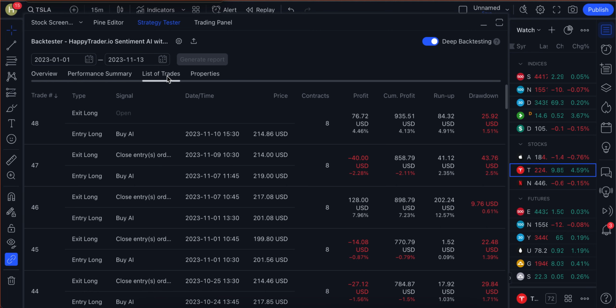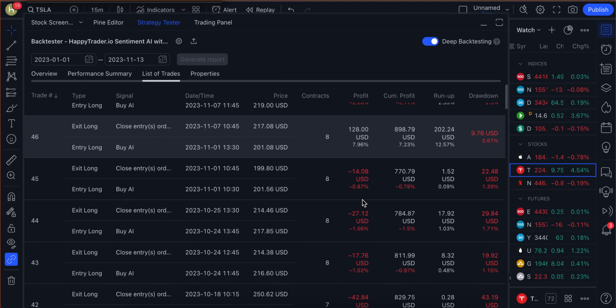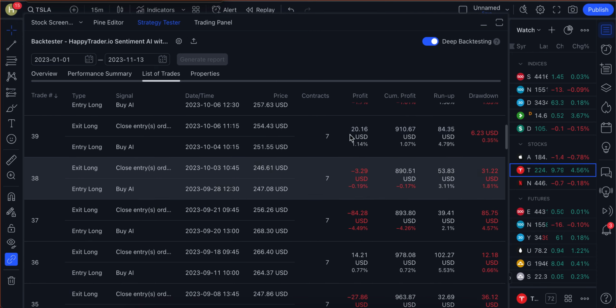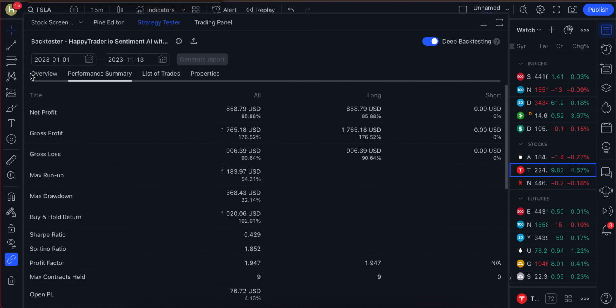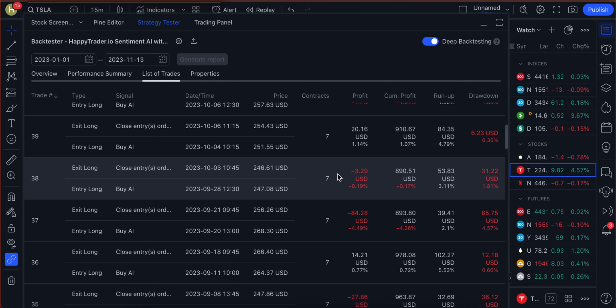And you can see the list of trades here. We had a winner of 76, and then we had smaller losers than winners. So that's what compensates for your winning percentage. So you're thinking, wow, I'm only winning 1 out of 3 trades. How am I making all this money? And you can just see that the winners are significantly bigger than the losers, right?